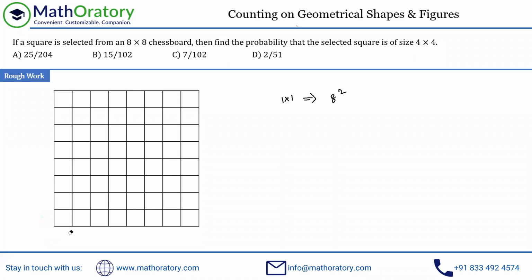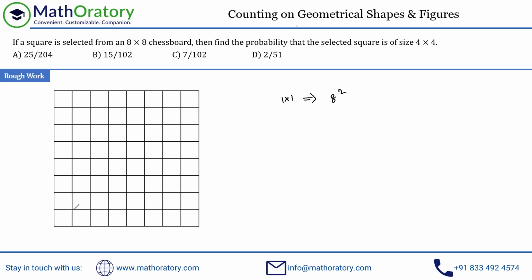Similarly, if you consider a 2 cross 2 unit, so let's say squares like this. Now don't count 4 of this. I mean, that is a mistake that people generally make. When you're visualizing, just remove this. Now think about the next one. So next one will be this one, right? So similarly, you can just figure out in a row. So then in a row, you'll find there are a total of 7 squares. Now there's actually a fast way to do this.